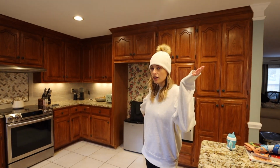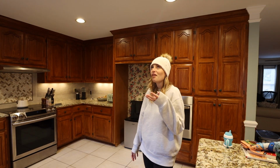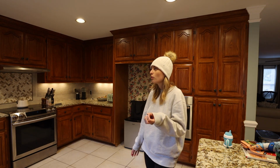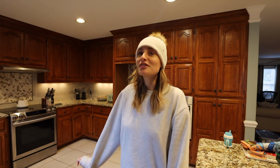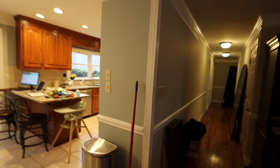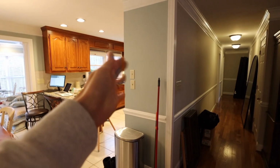So first of all is this lovely kitchen. This home was built in the 80s, so I was thinking about repainting the cabinets, but they are so old. A lot of them are just built really weird, like they don't close perfectly. They're not great. They're old. So I'm just gonna replace the whole thing. I don't know exactly what it takes to take down a whole wall, but ideally in my head we would take this wall out so it would open up the whole living room and space. So just envision that gone.